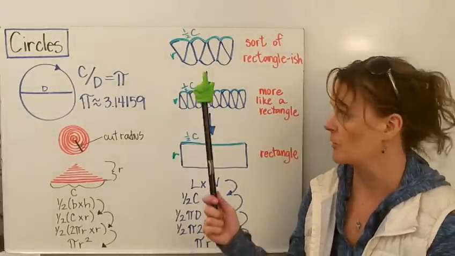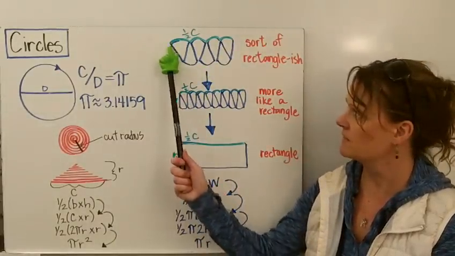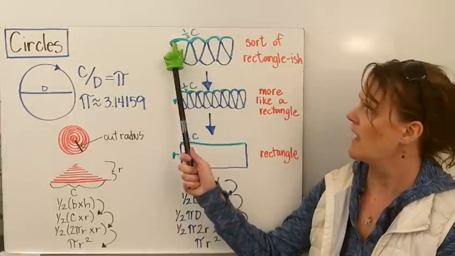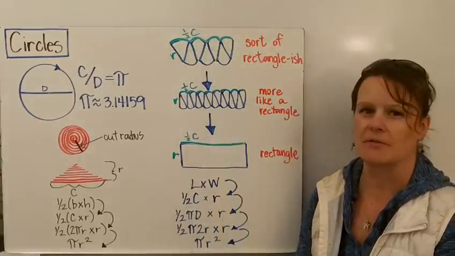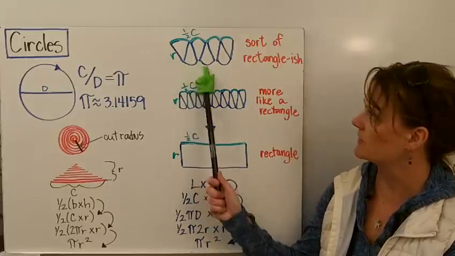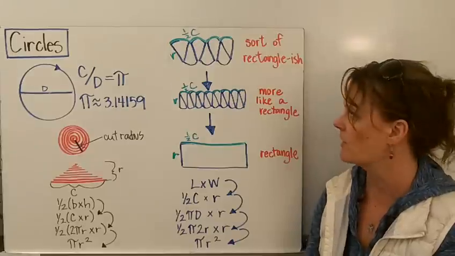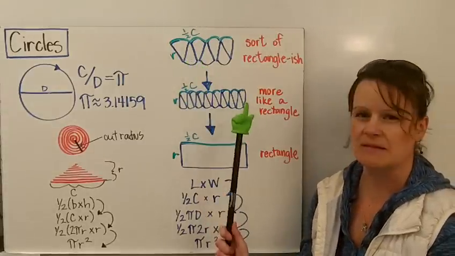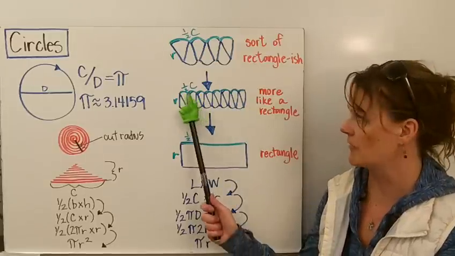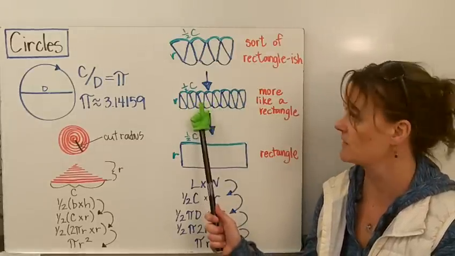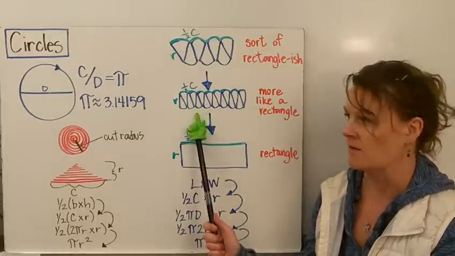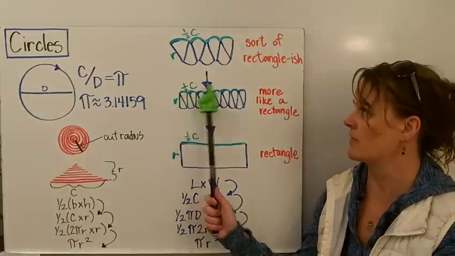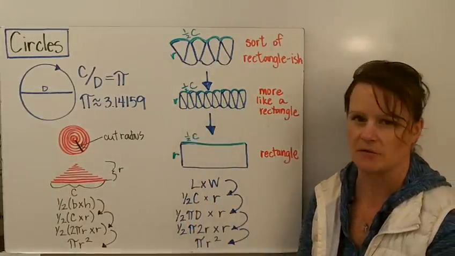The thing that we have to remember when we do that is that this distance from here to the center of the circle is the radius, and it's always going to be the radius. And that this distance on top is half the circumference, because the other half, of course, is down here, and that would have made our full circle. What we can do at this point then is we can take our pie pieces and cut them in half so that they're even smaller and they fit together even tighter, and that's what this is supposed to be showing you. The radius stays constant, stays the same, and same with this distance on top, which is half the circumference.